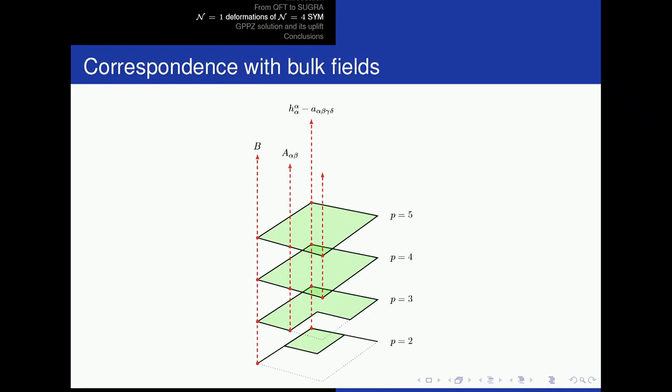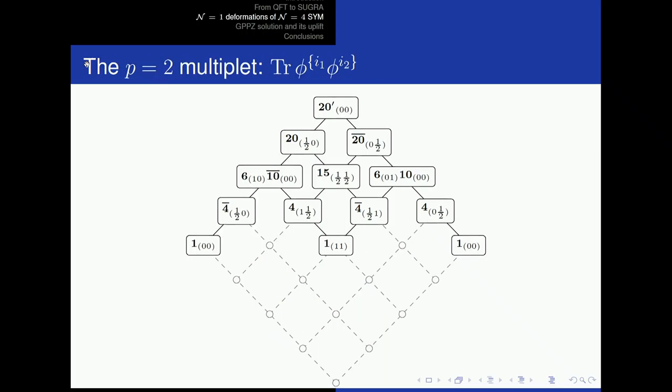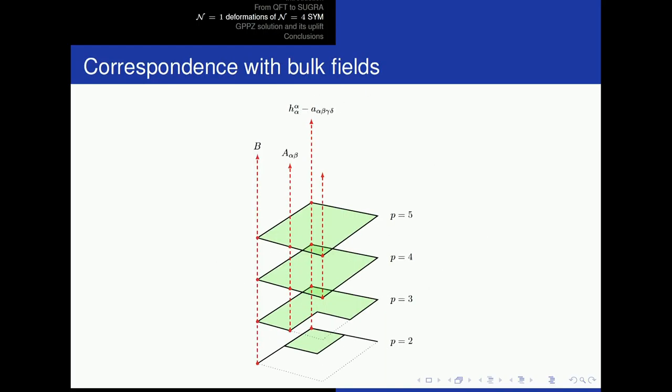Now, the way the mapping happens with the bulk is by stacking them on top of each other. You start with P equals 2, which is the multiplet I just described. Then P equals 3 has this shape. P equals 4 is then the full diamond. Then you stack them on. Corresponding to each of them, if you go vertically up, you have the Kaluza-Klein modes from the various 10-dimensional fields. So you know exactly where things appear. If you are in P equals 3 and you want a given mode, then you have to look at the bottom component of the anti-symmetric tensor in 10 dimensions, and so on.